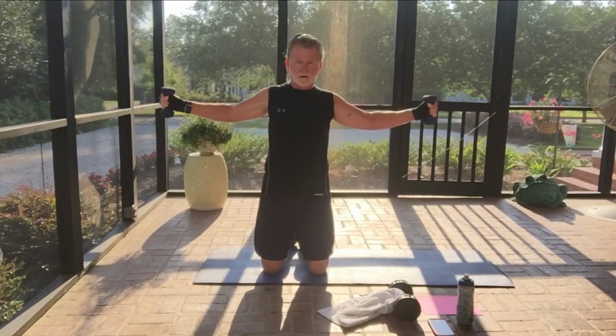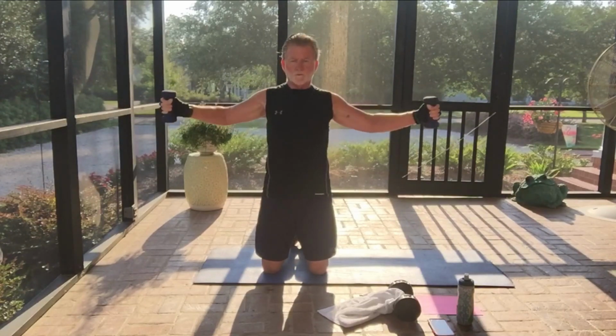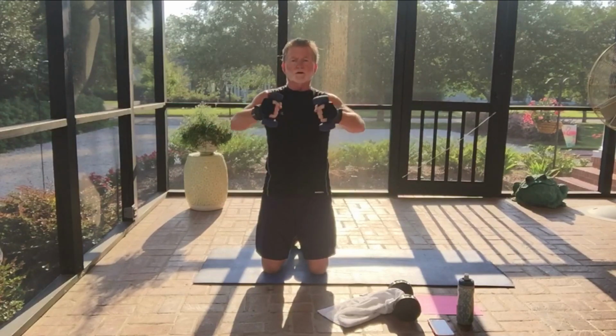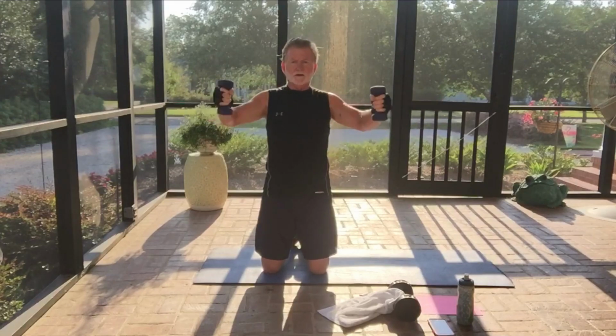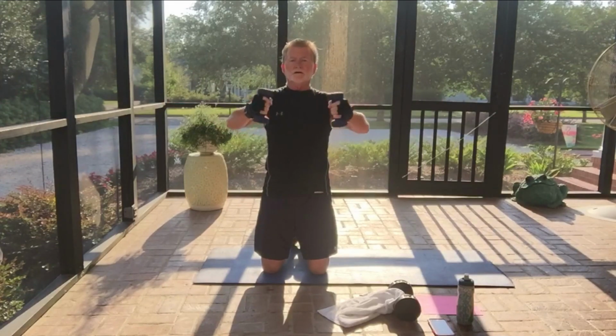5, 4, 3, 2, 1. Here it is. Work. Out. And nice and slow. Out. And if you walk with weights, you can also do this exercise with weights while you're walking. In. Out. In. Out. In. 3. Out. 2. In and hold.